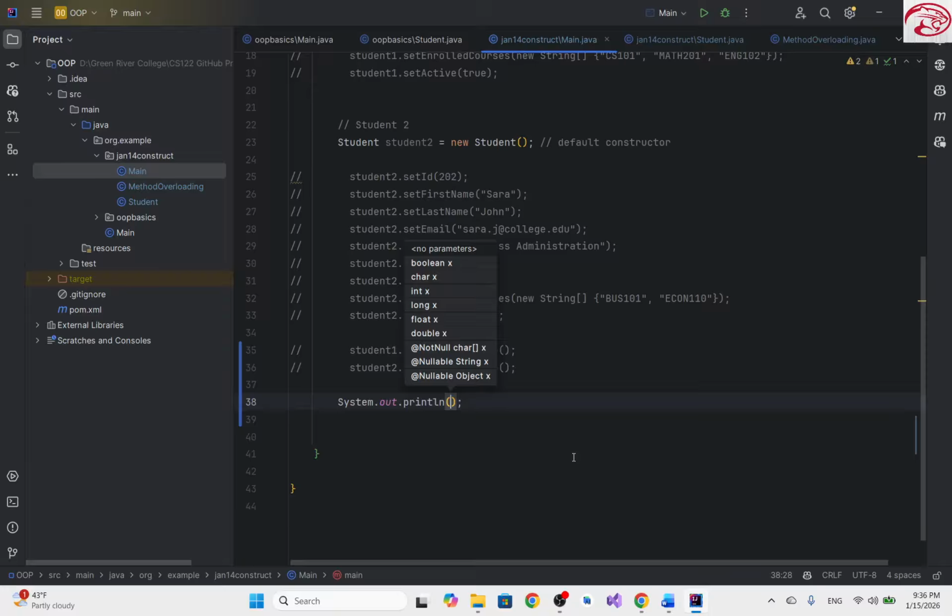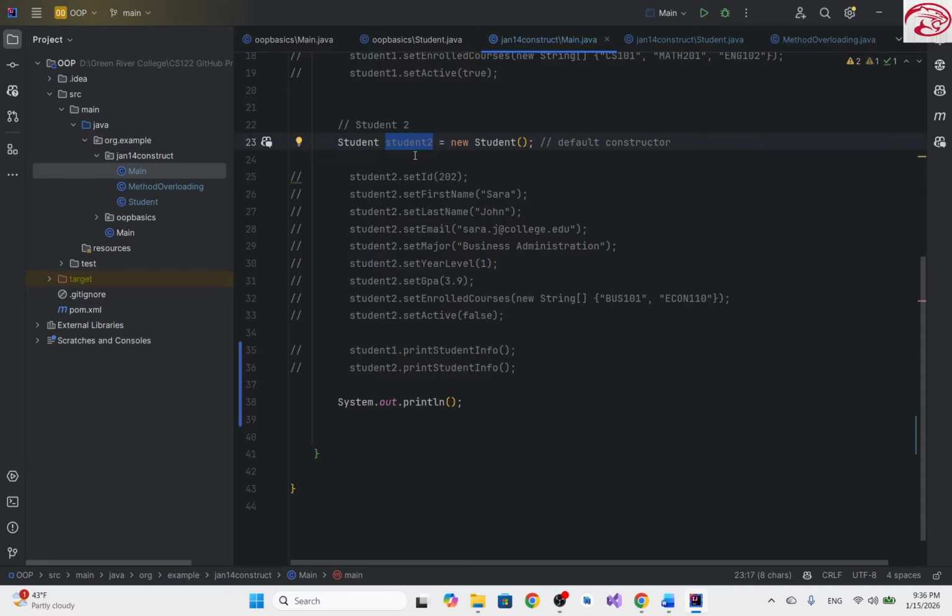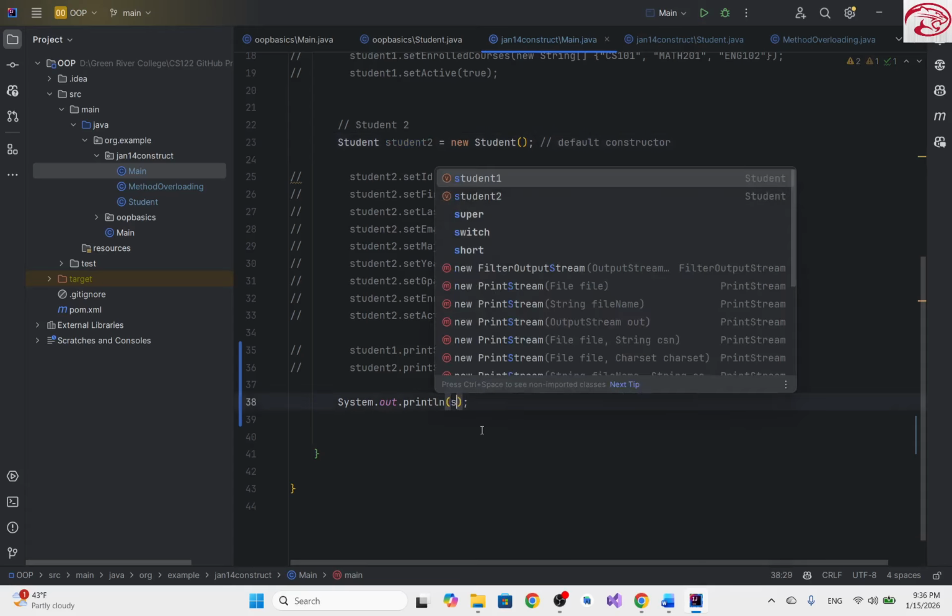But what if I print this variable name, this reference variable name, right? What type is this variable? It's of type student. It's our own user-defined type, right? If I pass it to println, let's see what happens.